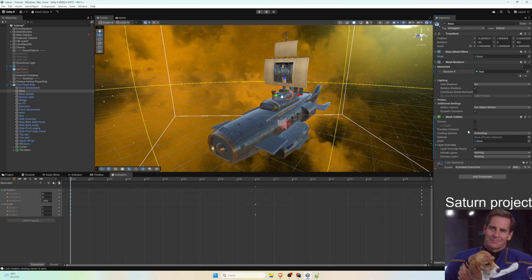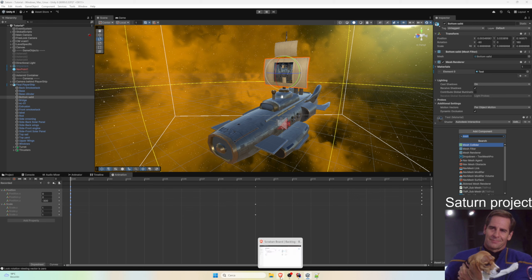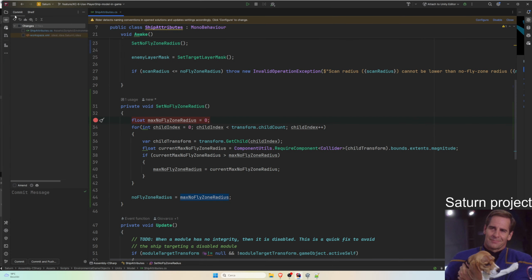I'm sure it would be a lot better if I could have them all in one object, so I have one mesh collider, because when it comes to collisions, then it's gonna be a mess. I did a script in each one of these. No, never mind. Sorry guys, let's go back. This is not gonna work.